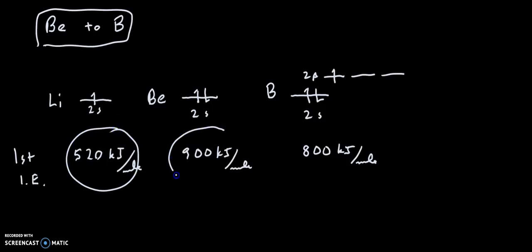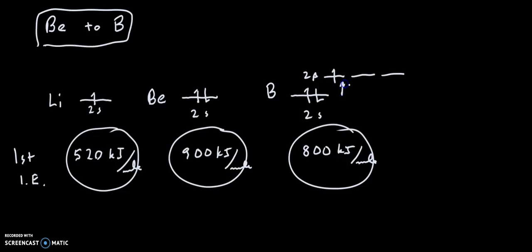So we see lithium has a first ionization energy of 520 kilojoules per mole. We see an increase as we go to beryllium of 900 and a slight decrease as we move to boron, and that's because the 2p sublevel is now slightly further away from the nucleus than the 2s sublevel is. A greater distance means a slightly lesser amount of attraction between the nucleus and outermost electrons, so it becomes a little bit easier to remove the single electron that we see here, the first one, in the 2p sublevel.